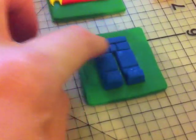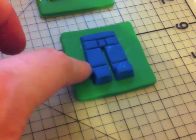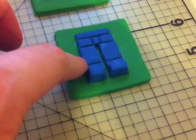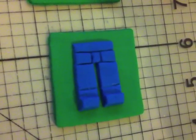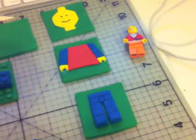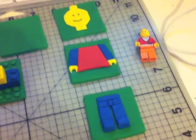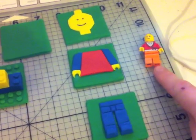You can see where I've made the markings, where I've cut the pieces. You could probably just make the markings down here. I just indented it using my modelling tool, so you could probably do it that way. You can see the top of the feet like that. Very simple, very basic, but that's the three together. You could use these, it'd be quite a cool set. You could do a whole heap of different ones and have mix and match ones. There's my little person next to it.